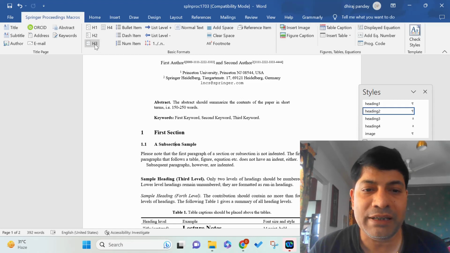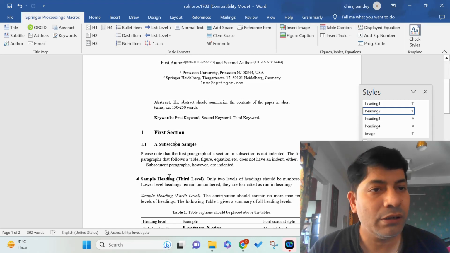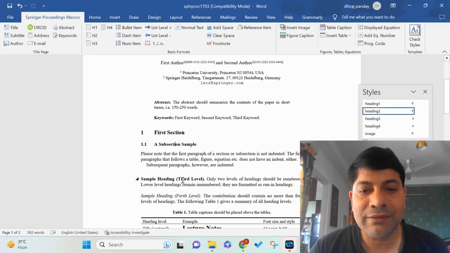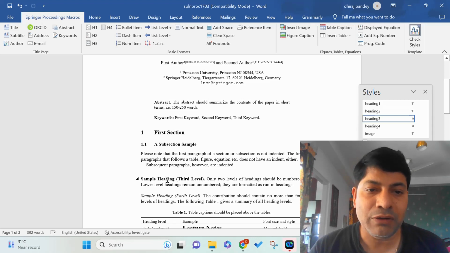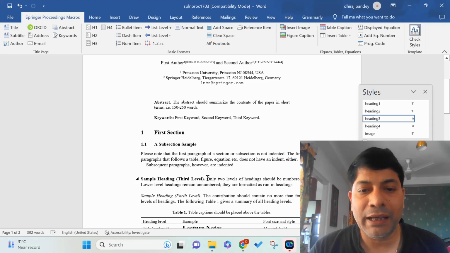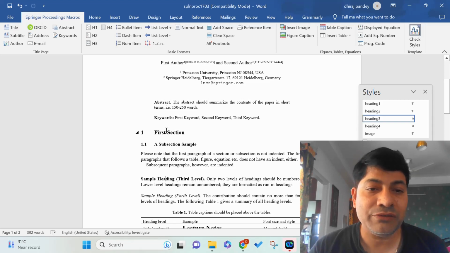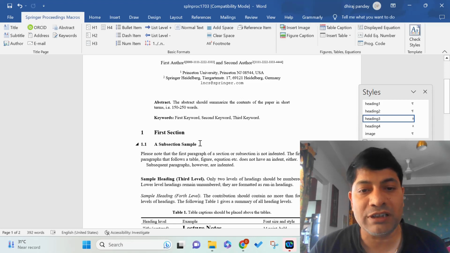Level 3 is simply a run-in heading. Its style will be S3 and it will not be numbered, and the text will directly follow just after the label. So you can see from here, this is level 3, Heading 3 is here. This is of the third level, so no numbering is here, although in level 2 you have numbering here. And the text simply runs just after the heading, while in Heading 1 and Heading 2, the text does not follow just after the heading.